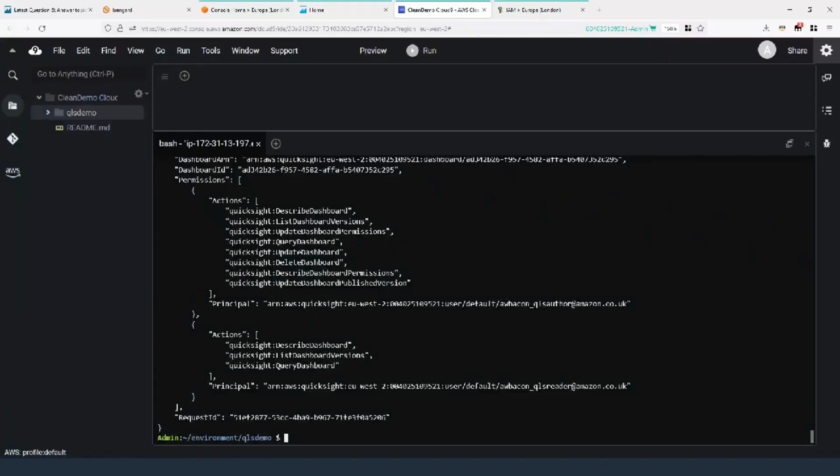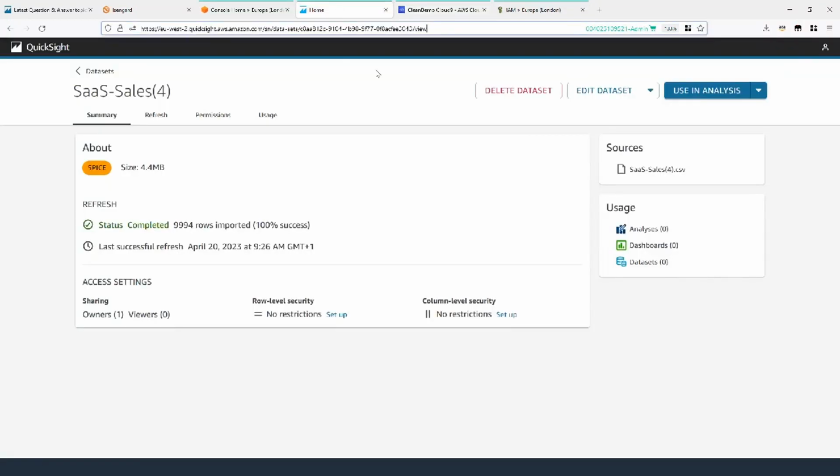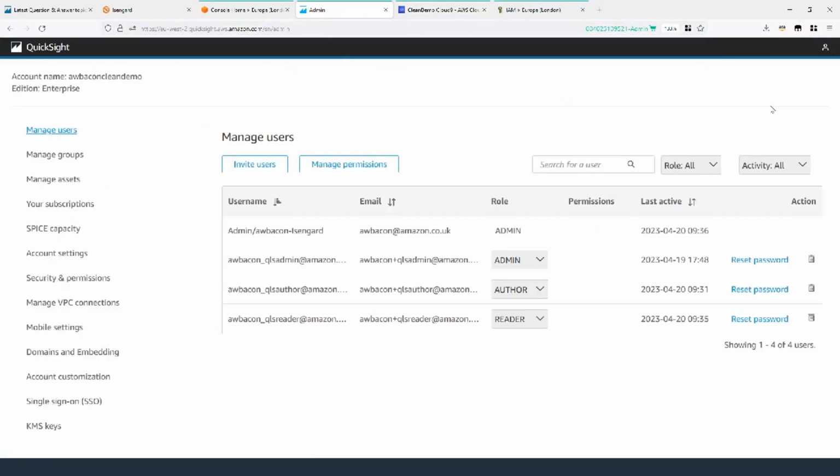So if I move to our top-level admin console and jump to the Manage QuickSight role here, this is where our second admin comes into play. The second admin, by default when they're created, won't have permission to do certain actions.